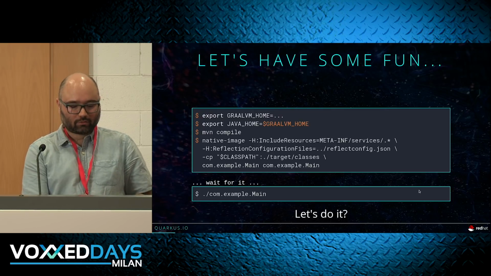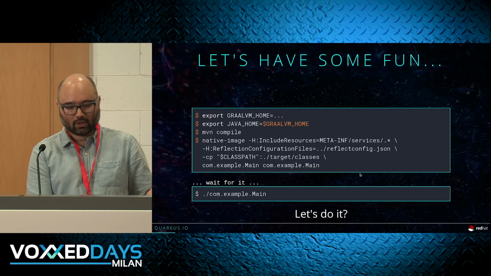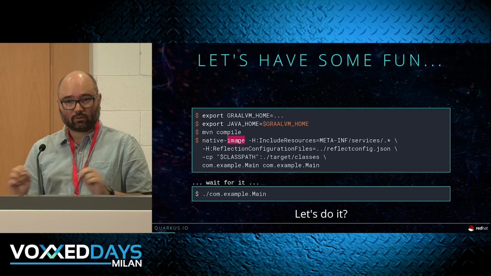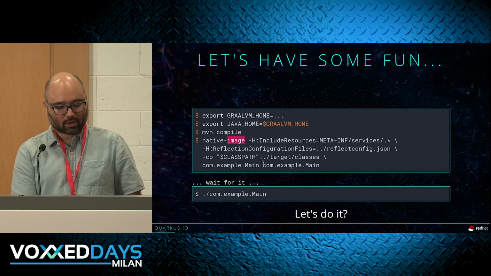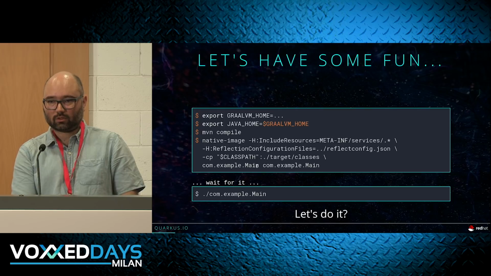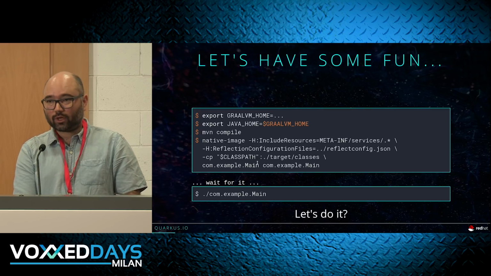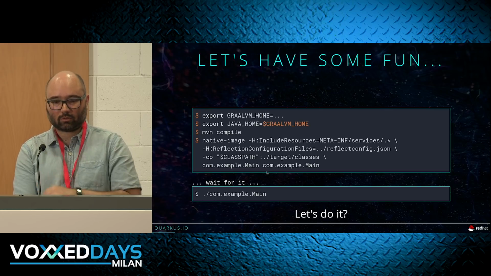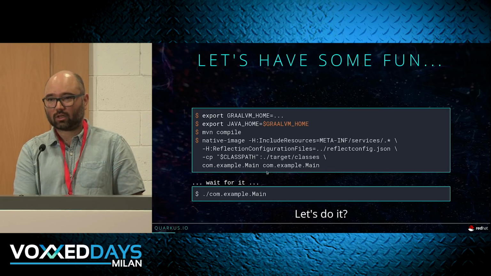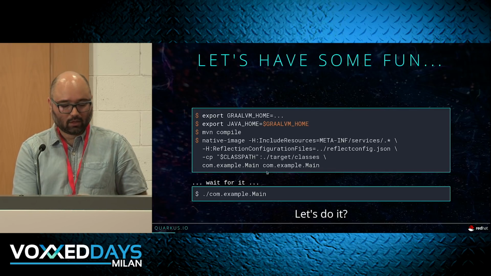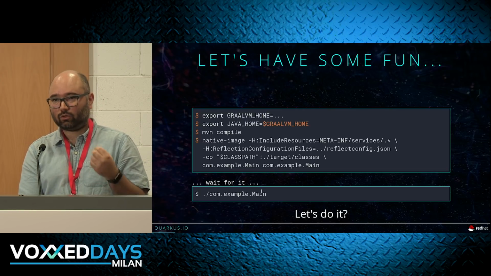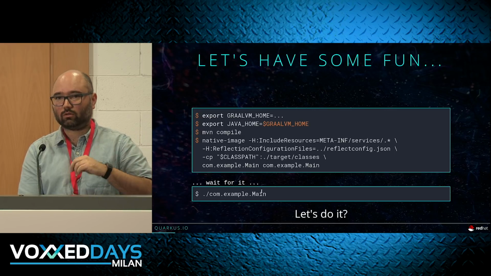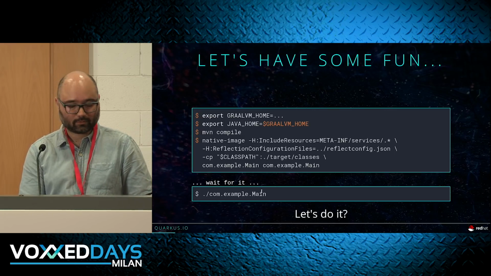How do you build a native image? You have this native-image command, which takes a lot of parameters because you might need to fine tune or give it some extra input, and then you get a binary. In this case, I'm having a binary which has the same name as my main class, so you see this parameter repeated. Then you have to wait quite a bit because the compilation is extremely in-depth. It does a lot of very interesting things, which we'll talk about later, but it also means it takes a couple of minutes to build this application. The reason is that this binary, at the end, can run on Linux without any other dependency. So you can run it in a Docker machine, and you don't need to install, for example, the JDK. There is no need for that.